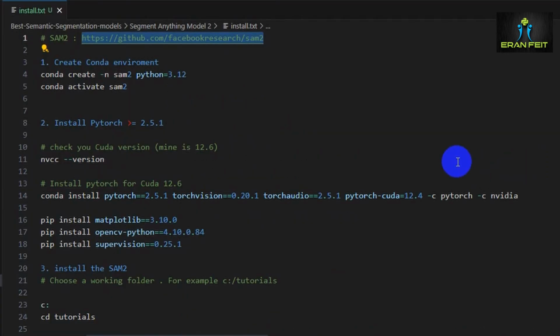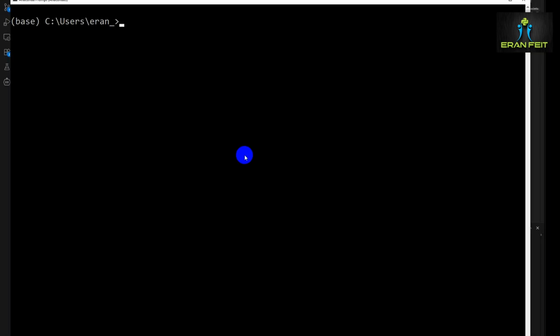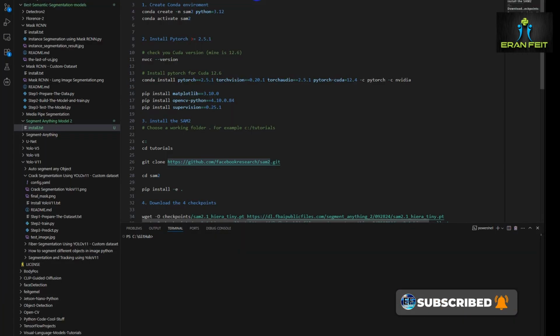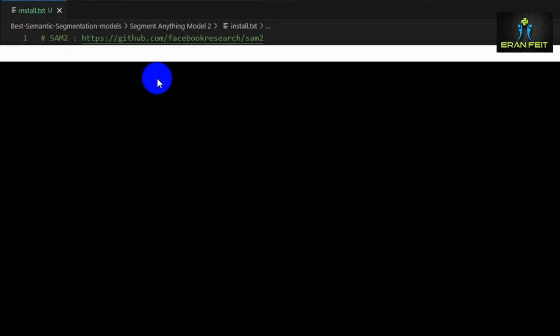So first of all, we should open our Anaconda prompt. So here is our Anaconda prompt. And first of all, let's start with creating a new Conda environment. So here is the command conda create -n, that means choosing a name, and the name will be SAM2, and it will be based on Python 3.12.